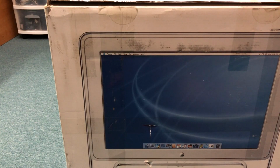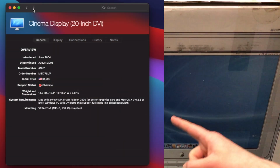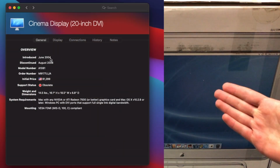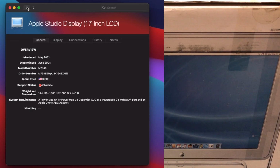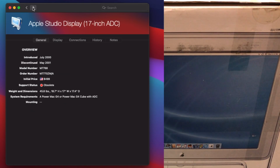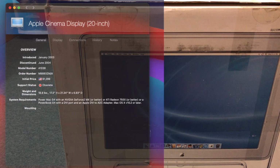First off, the box and the monitor both have the exact same copyright date of 2003. Now that year was also the last year they made this specific revision, because from 2004 and up, they switched over to the aluminum display. This is also an ADC display, and when they switched over to aluminum, they changed the video connector to DVI.